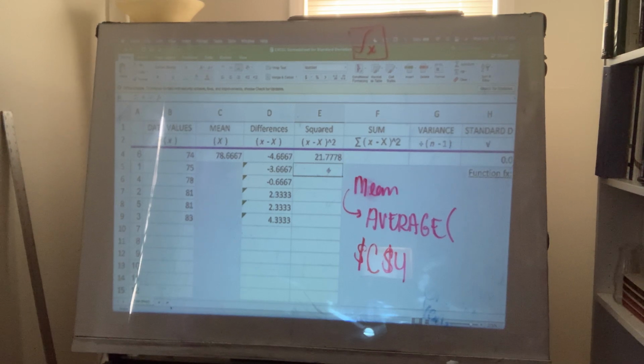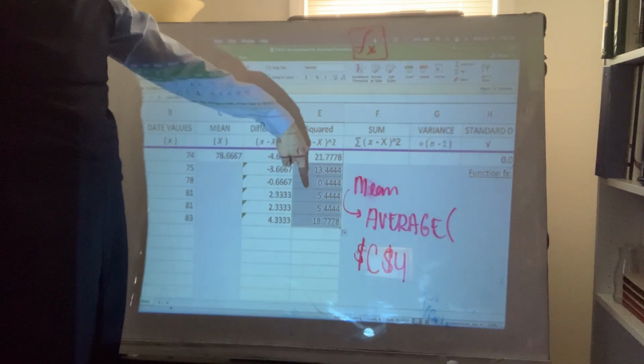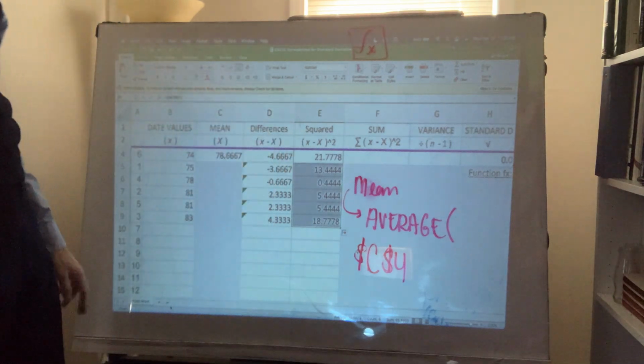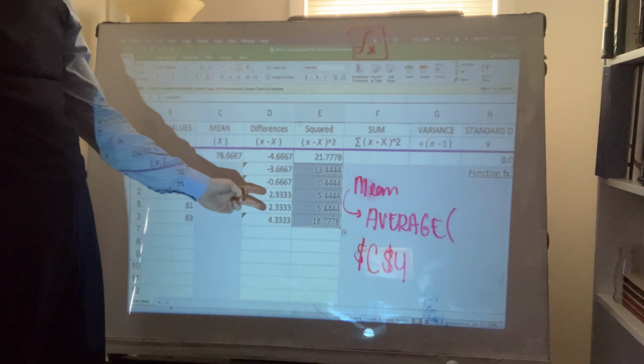Well, that would be the square for the first one. 4.6 repeating squared is 21.7 apparently. I'm going to again grab the corner and then drag this down to here since we have 6 points of data. And you see how squaring affects each of these differences independently of one another, right? The 81s produce the same difference of 2.3.